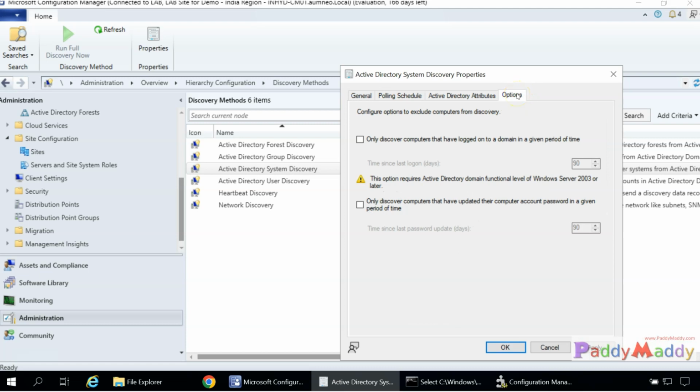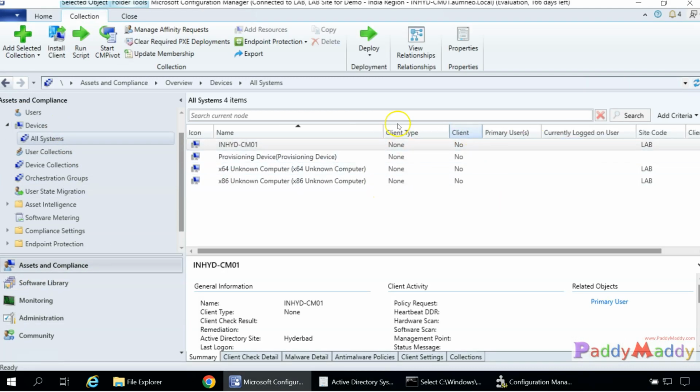Now click on Options. Now think about it, my friends. Let's say there is an employee who joined maybe 1 year back and he left the company, lost 90 days. Still the computer account will be visible under All Systems. Here it will still come up, but definitely you don't need it, right? Because the user is no more, the computer is no more. So you want to work with only valid computers. How are you going to validate that? In the past you had to go back and check in AD whether the computer object is there, the account is really active, the user is really active. All of that headache used to be there.